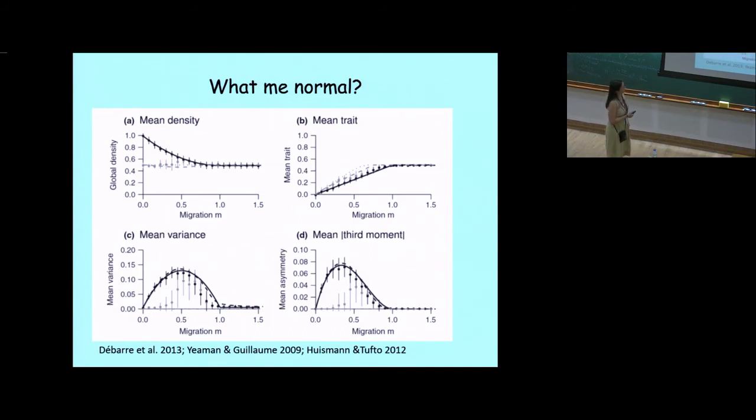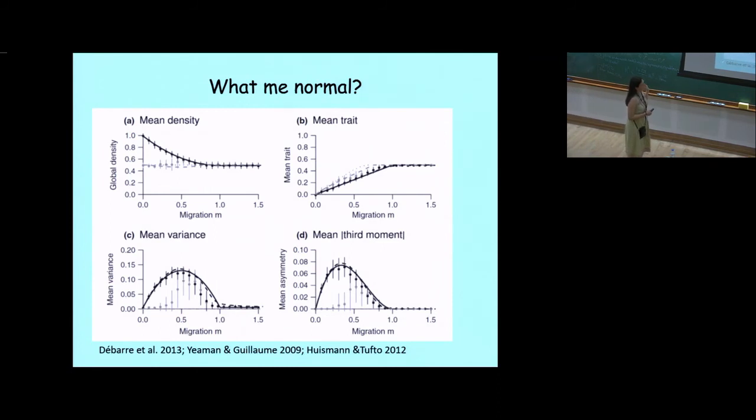So this is, for instance, one study that we did with Florence Débarre, looking at some asexual organism, but basically it's the same model as the model I presented to you, except there's no sexual reproduction. And in this case, what you see is that the variance in the phenotypic trait is indeed changing with the migration rate, and also the skew of the distribution is changing, as measured by the third moment of the distribution of phenotypic values. And we could show, and others have explored that further, that the response to selection and the level of divergence actually depend on this skewness, this third moment of the distribution.